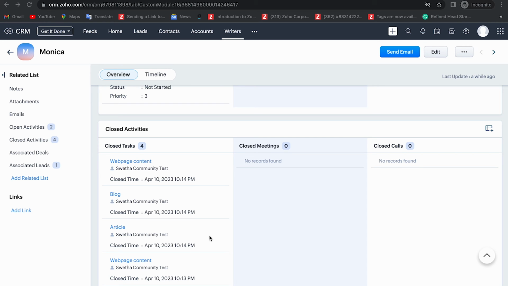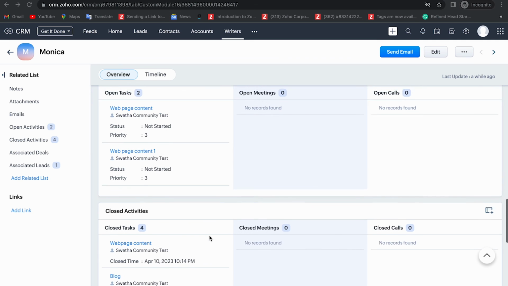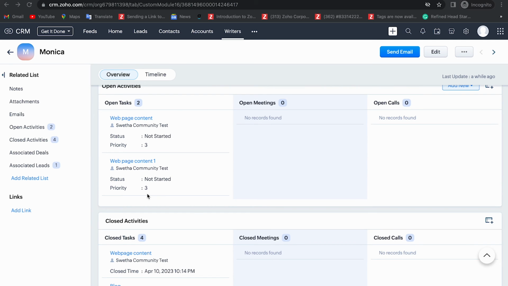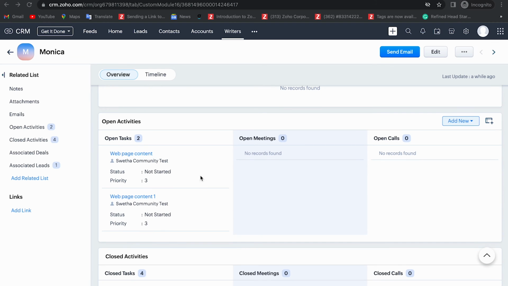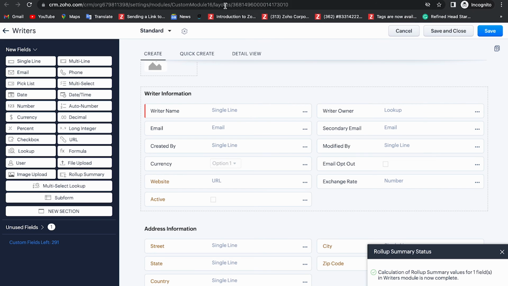We can also create a view for number of tasks that are overdue or are open to know better than to assign them to such a large project with their hands already full. But now, with the Rollup Summary field, we can generate a summary of the related list values and view the results within the writer's record. This eliminates the need to create a report and saves time.